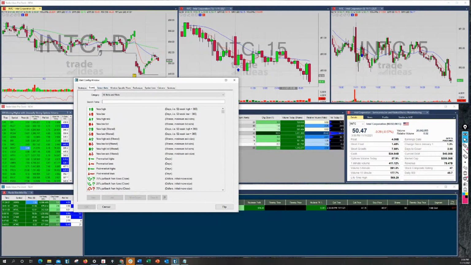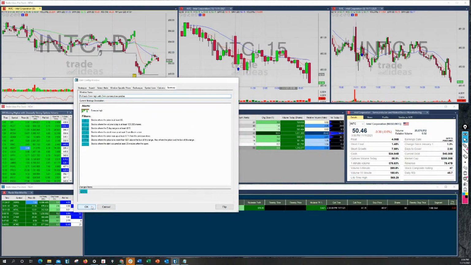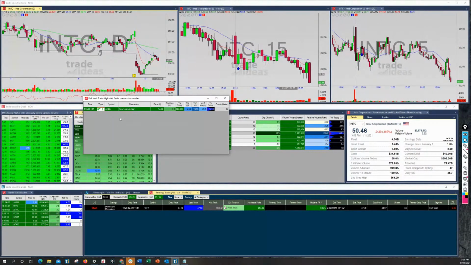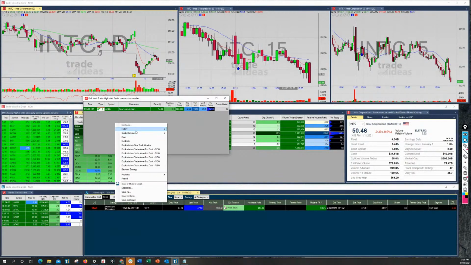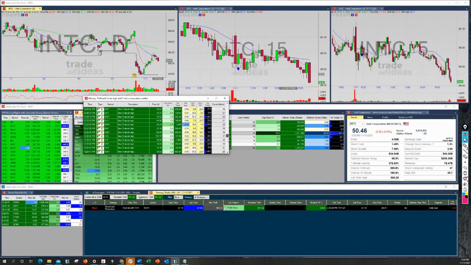The thought that I had, it was like a shower thought, was with the position and range, putting a 0 here and just seeing what that gives us. Meaning we're not just up from the close of yesterday, but we're up on the day today itself. I suppose we could also use a change from open filter for that, but let's use that position and range filter for now and see what that returns. Let's go back through history. Let's go through today and see if that even changed anything whatsoever. I don't think it really changed much here at the beginning anyways.